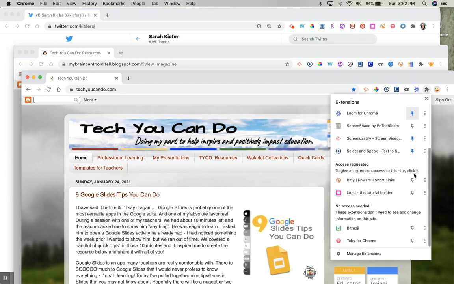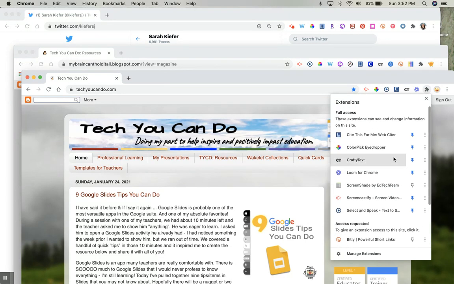Notice they're in 3 different groups. There's a quick sentence underneath each one that allows you to understand why they are grouped in this fashion. It's as easy as clicking it on or off. Please note that this does not add it or delete it from my account. It simply shows it or doesn't show it.